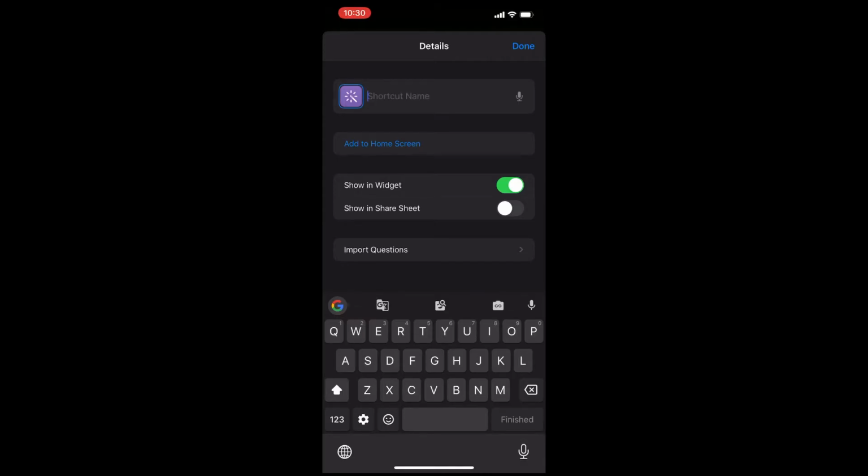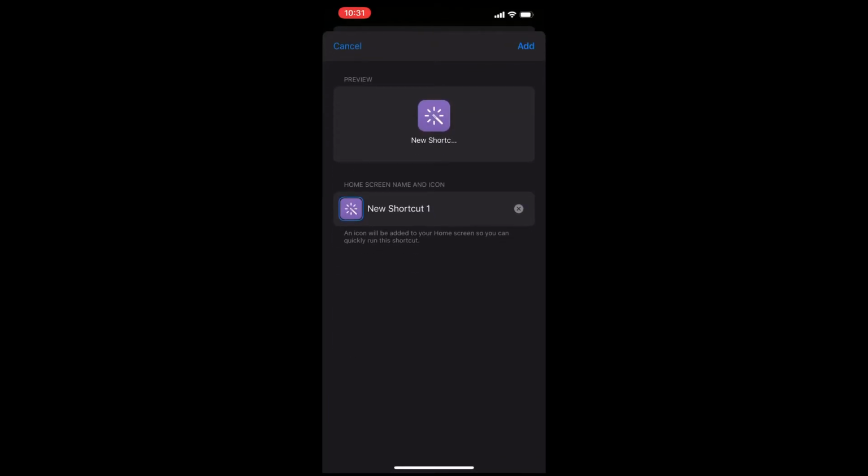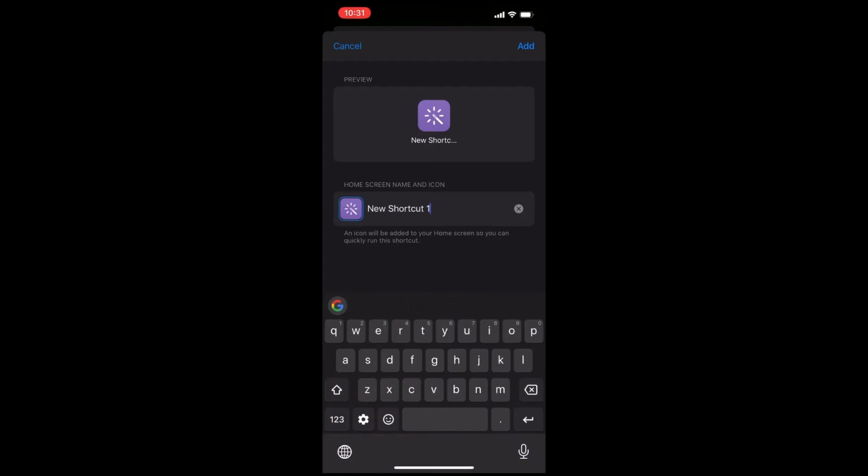What we have to do now is just go through and save all of that, edit the shortcut name, you just save all that, and you just press done at the top right, and then literally that's it. You'll see there's an app icon on the screen, but you can also go to your widgets, and all you have to do is literally just tap the button and it will connect straight to your AirPods.